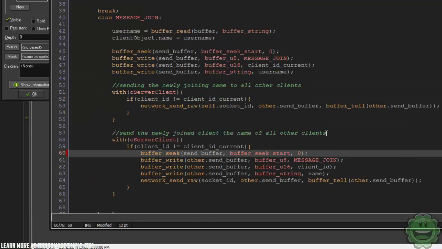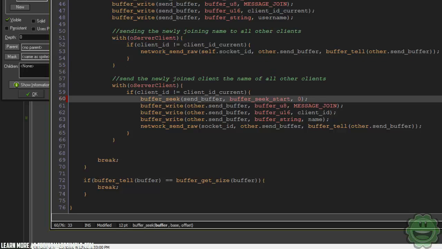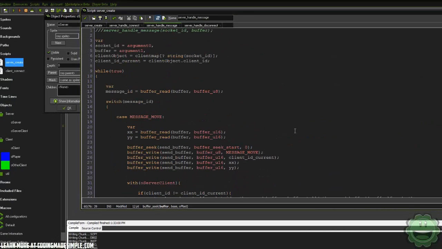Alright, so just looking back on it and making sure everything was correct, there's a couple things wrong with this code. Of course, I need to set other right here. And the reason we're actually getting the error is because when we create variables, it's really stingy. We actually need to put a comma here instead of a semicolon, just so it knows that more variables are being created. Since we put that semicolon in, it couldn't find the client ID current because it wasn't actually a variable. It thought that all the variables were finished.